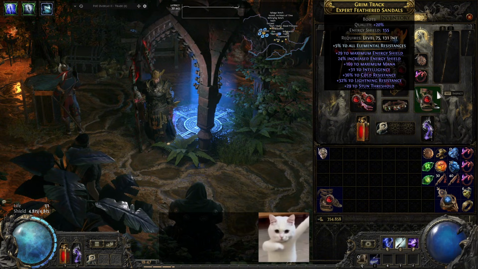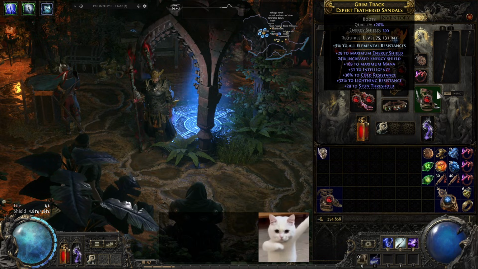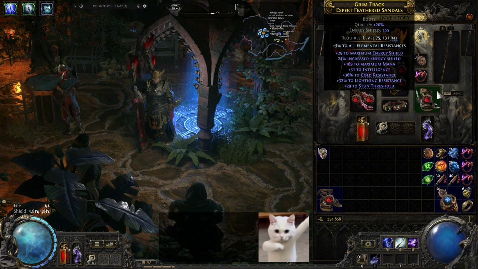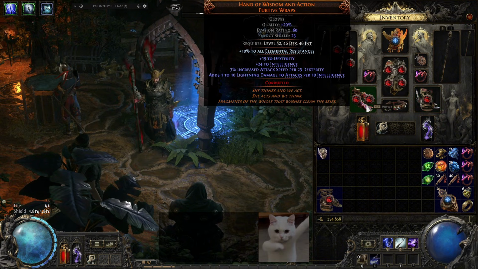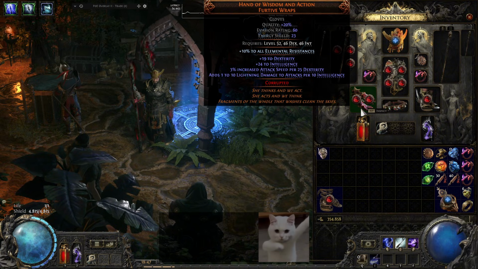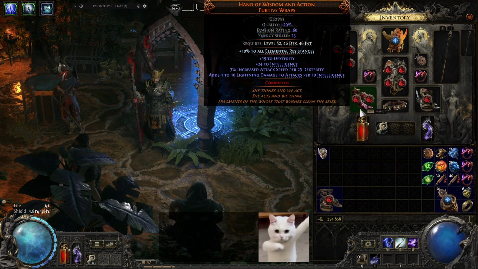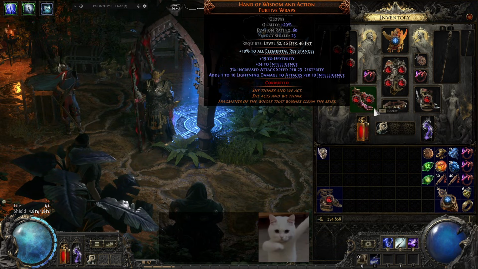For the boots, I have double res and also intelligence, high mana, and energy shield. Then the Hoa with double socket, because I need more resistance. It is better to have a Hoa with 1 to 12 lightning damage, but it's very expensive.